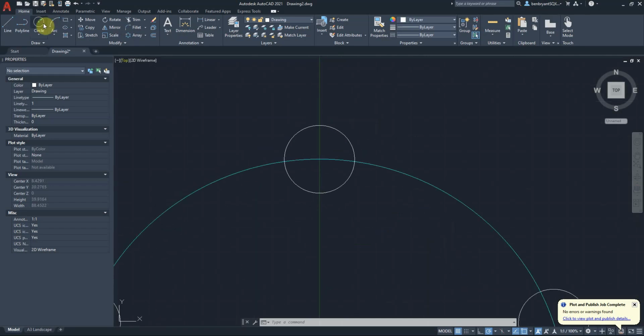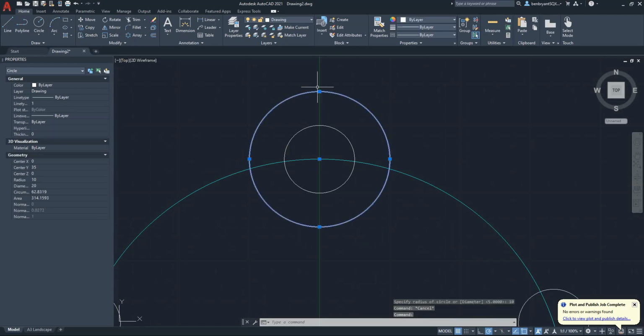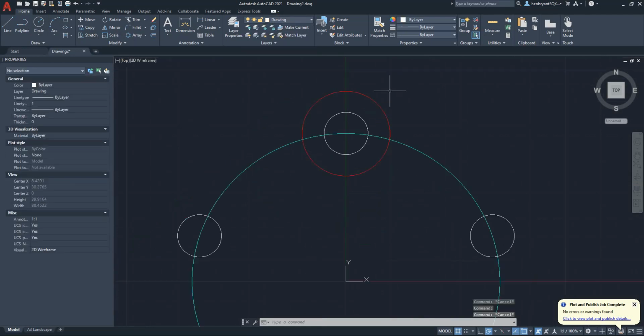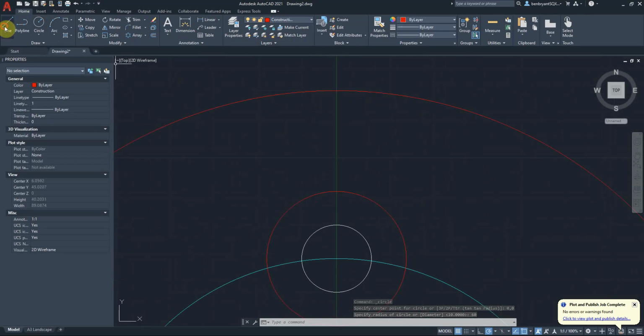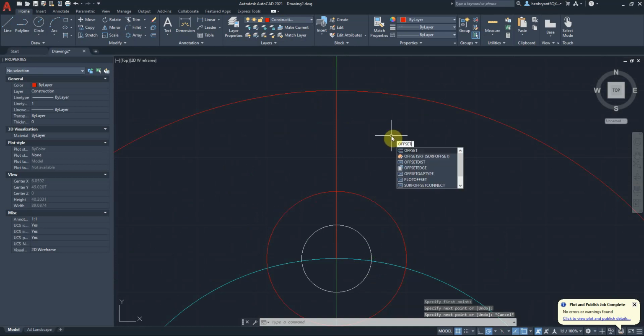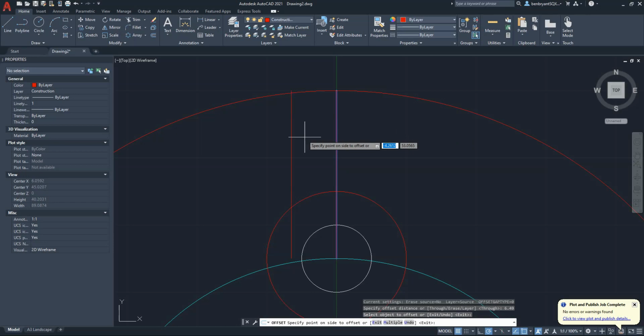So what I'm going to do first off is put the first little diameter in, which we know is 10. I'm going to change that and put it in my construction layer, because I've got to do a bit of construction now. So I'm going to do quite a lot of work, so I'm going to stick it in construction. I'm going to put my 60. Now I have my first elements of that part. Now I'm going to draw a line in the centre, so I can offset my 12.98. Now 12.98 divided by half, to get half your side, we know is 6.49. And I can come off my centre to the left, and off my centre to the right.